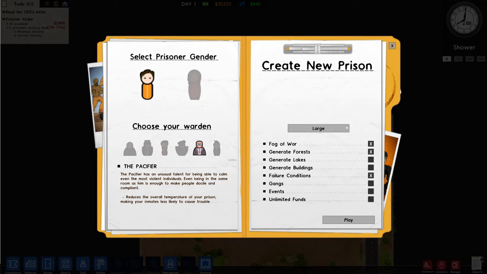Hello there, and welcome to Prison Architect. So, this time round we're going to be building a women's prison.